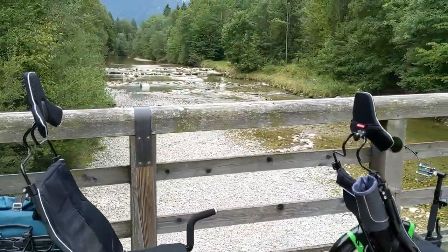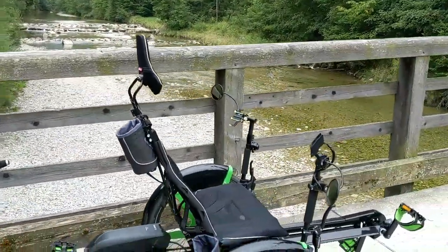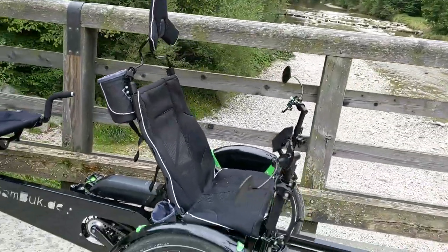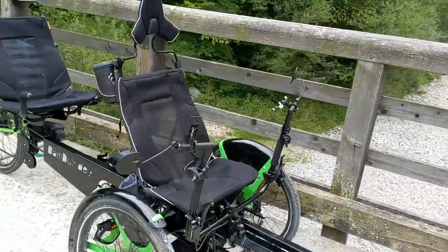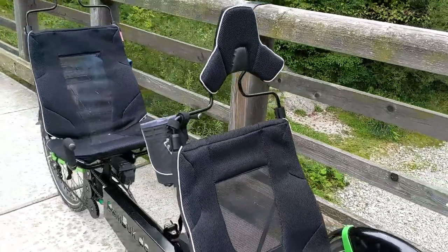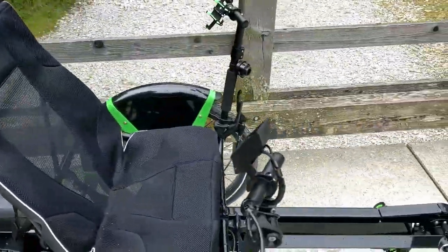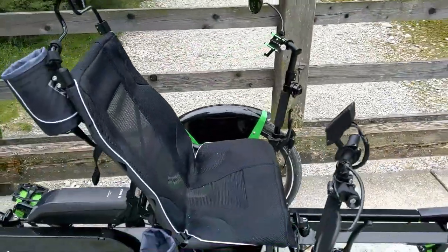You ride a few hours on a bike, you're going to get sore. Not so with a trike. You can basically ride all day. The seat's very, very comfortable, with lots of adjustability. This is the XL seat, or the comfort seat, so it's a little bit larger than a regular trike seat. And that's a good idea because we're in a fairly upright position on here.